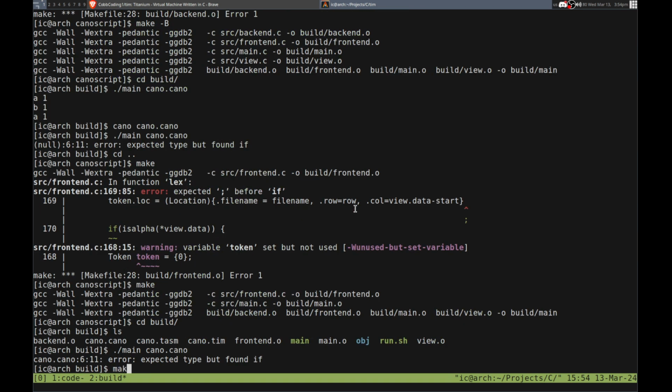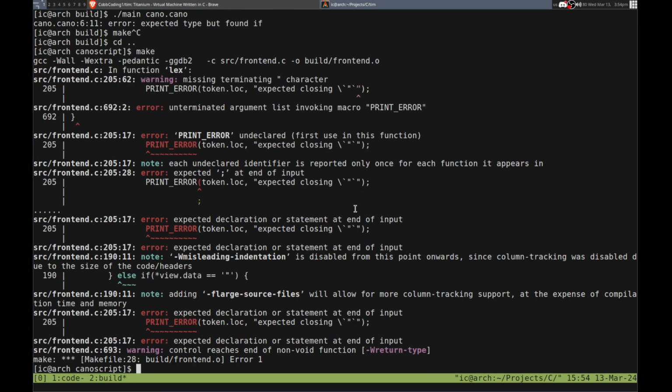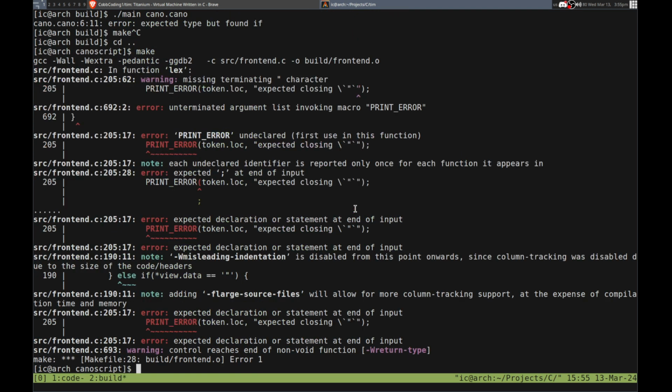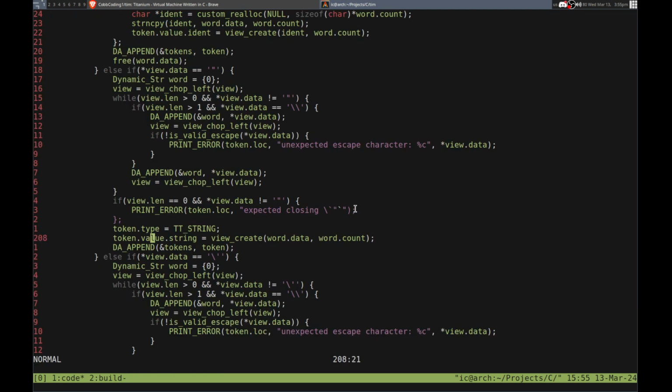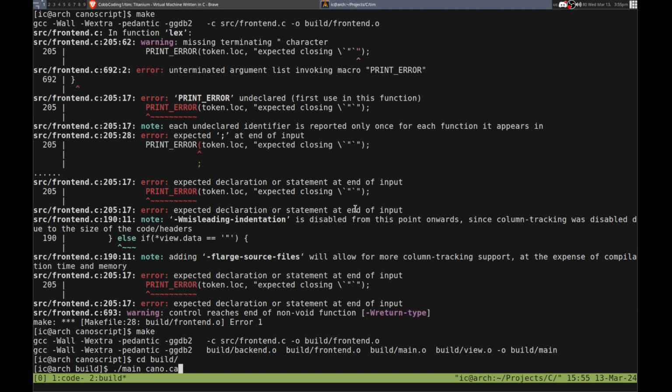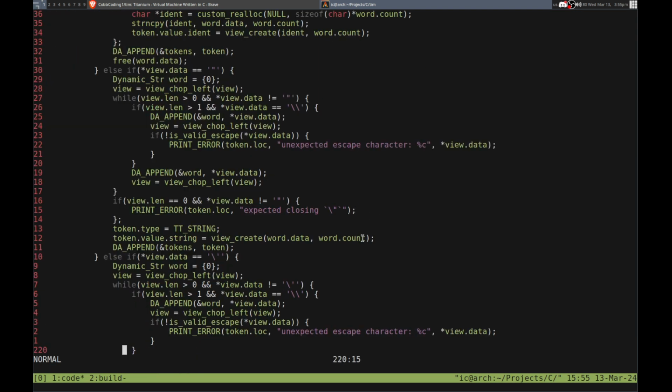So that should actually compile, right? I'll make sure. Okay, it doesn't like that. Print error undeclared. Doesn't like that. Is it because of this? Is this some sort of escape here? Ooh, it's because I put that there. Okay, I see. I need to go like that, actually. I messed that up, my bad. Then it should work. So, actually, we're not gonna get that specific error, but that's okay.